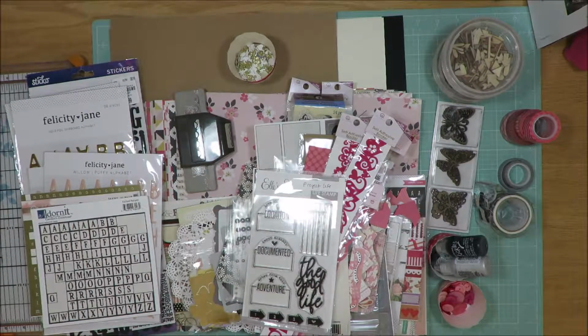Anywho, thanks for checking out my kit. I hope it inspires you to get into your stash and create something, whether it be a single page kit, a card kit, or a scrapbooking kit that you can use for multiple layouts. I just hope this inspires you to get into your stash and use your product.